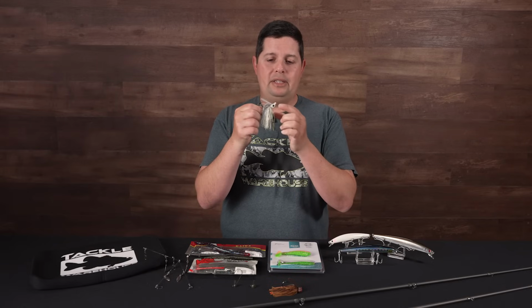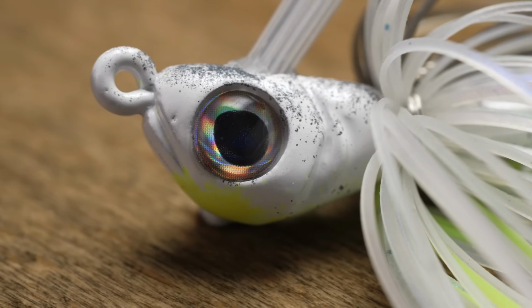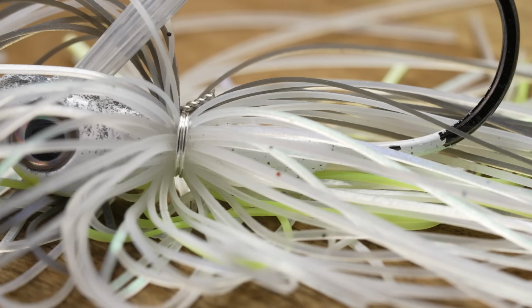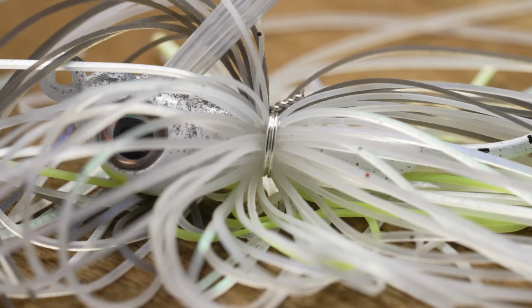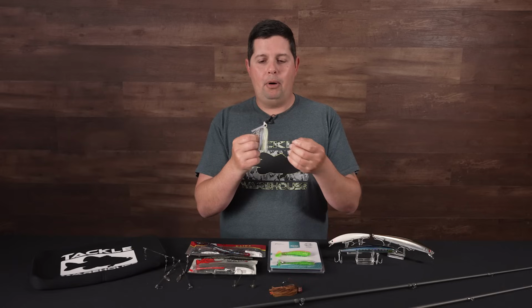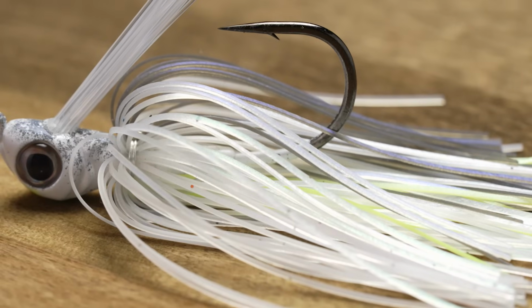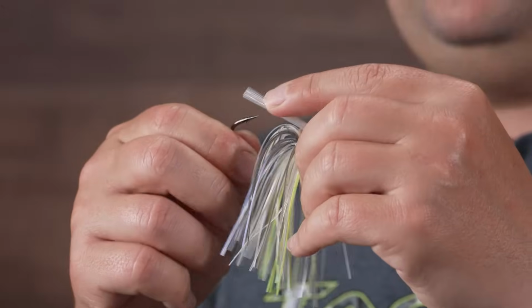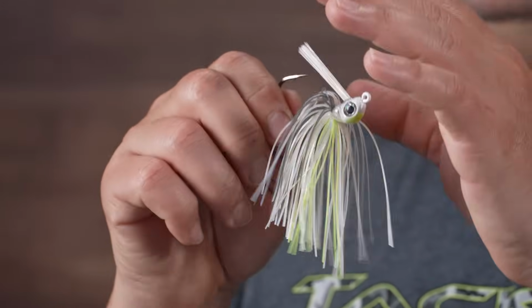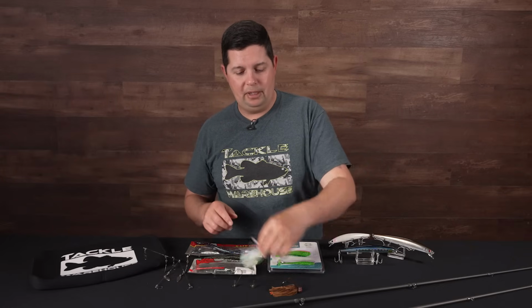One thing I like about it is the super durable powder coatings they put on there, and then those big 3D eyes, and also the skirts. They're hand tied and they're tied with wire, so that's never going to fall off and it's never going to rip apart on you. That skirt's always going to be on there. Gamakatsu hook, one of the best hooks you can ever put in a jig. Nice keeper on there. They got the nice weed guard. It's at the right angle. It's not too stiff. It's not too thin. So overall, really cool swim jig there from Bizz Baits.